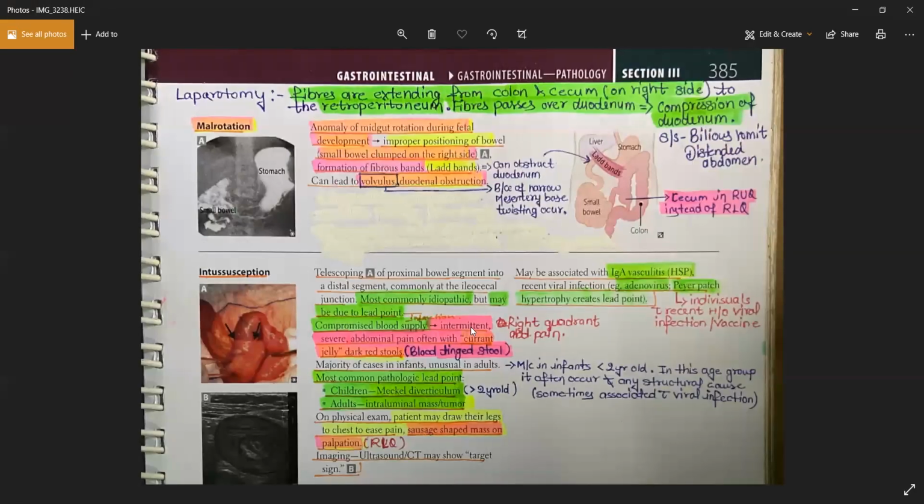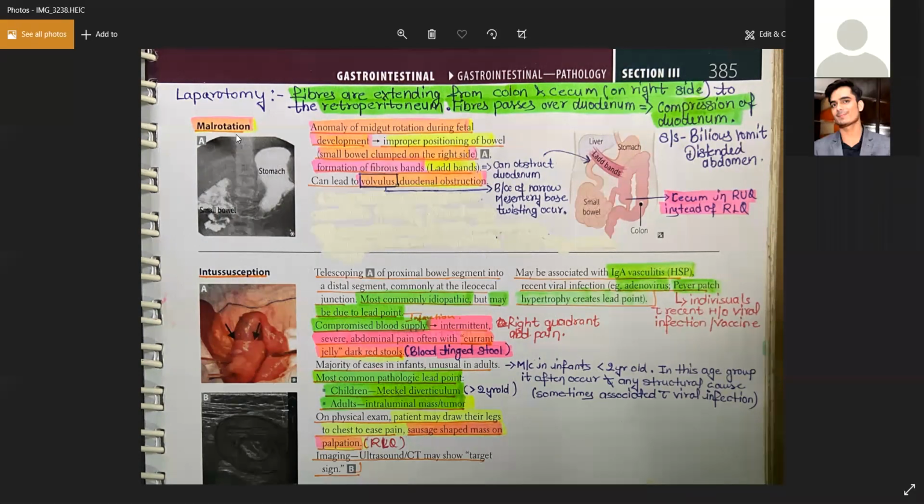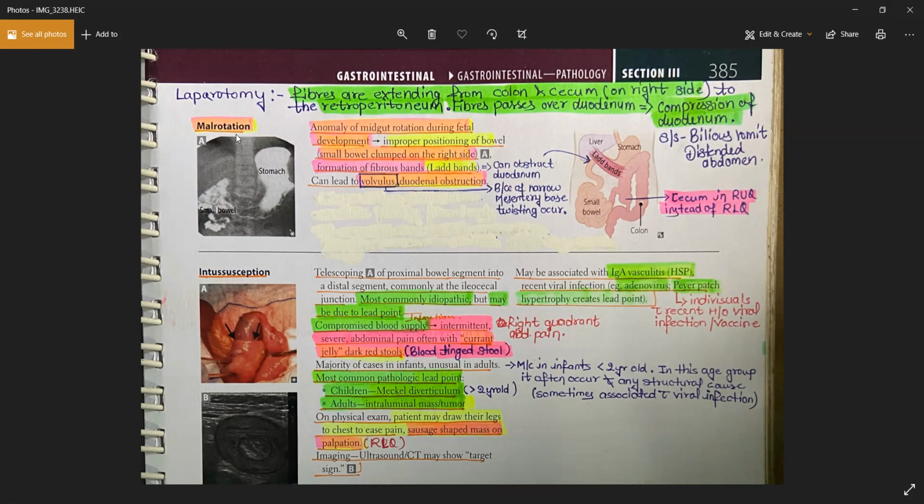Now let's discuss malrotation. We have discussed already that the midgut needs to herniate outside the body. Outside the body of the fetus, it will rotate 90 degrees, right? Then again, this midgut has to come back into the abdomen, and again it takes a 180-degree turn, right? It will rotate 180 degrees counterclockwise. So a total of 270-degree counterclockwise rotation happens, and the rotation is happening around the superior mesenteric artery.